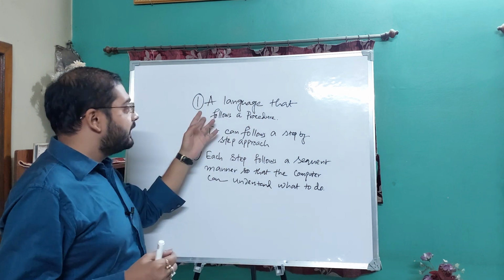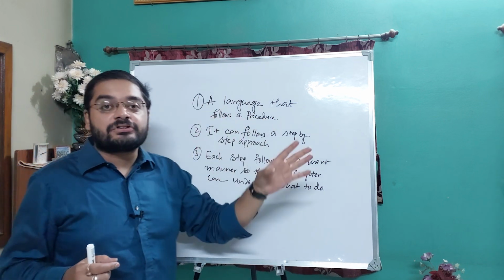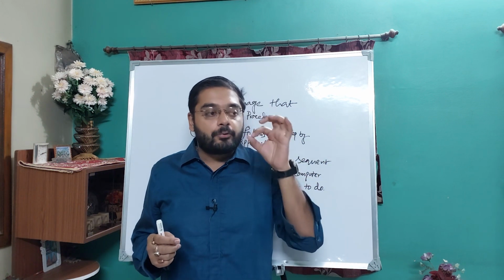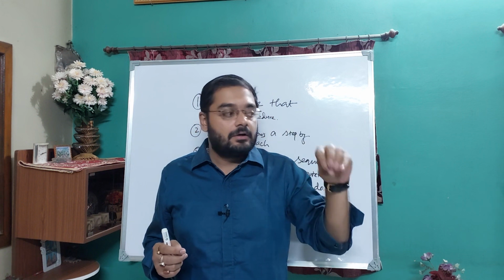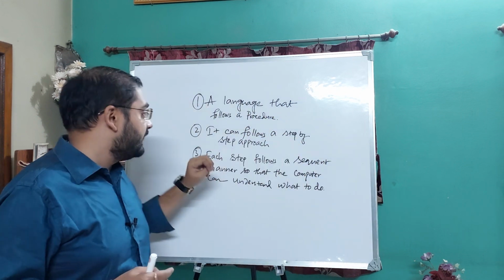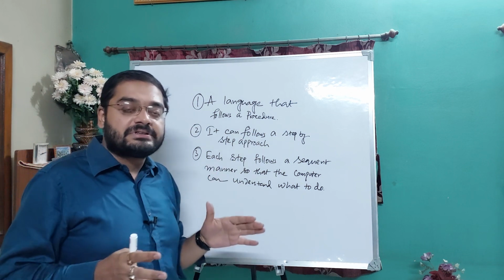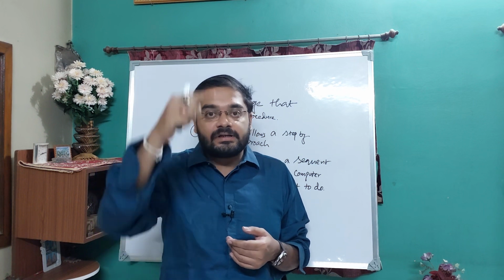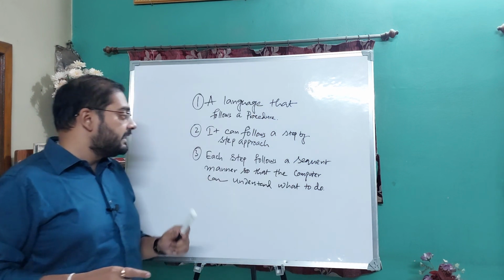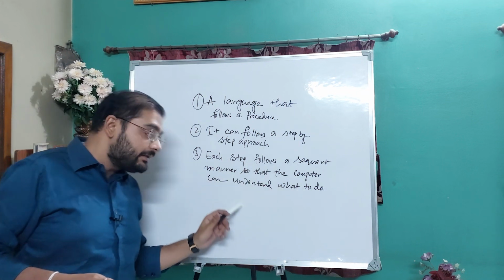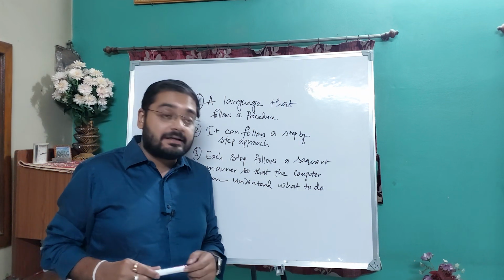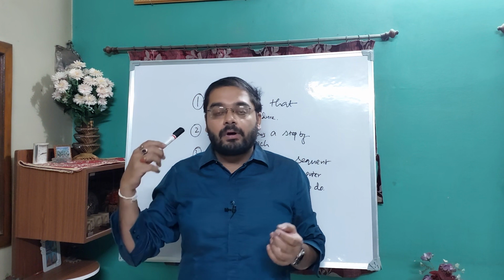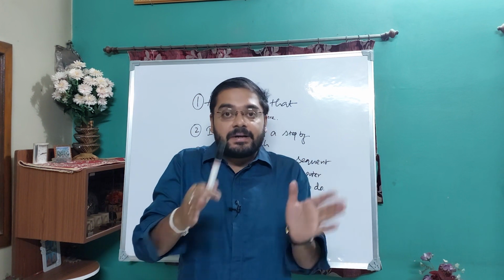First, it is a language that follows a procedure, which means it follows some procedure or rules maintained to write the language. The second is that it follows a step-by-step approach: the first step, then the second, third, fourth. Third, each step follows a sequential manner so that the computer can understand what to do. That means the computer can understand the step-by-step approach.